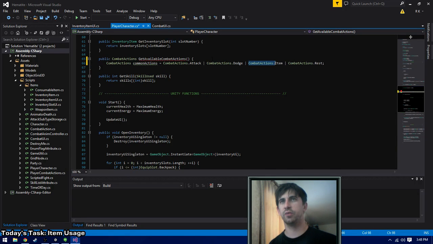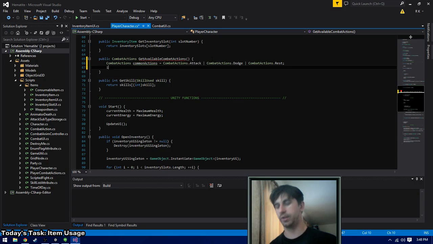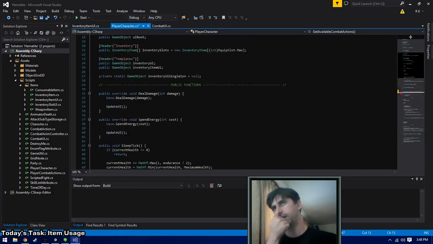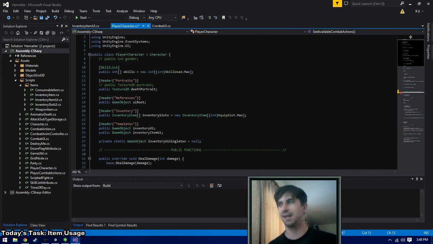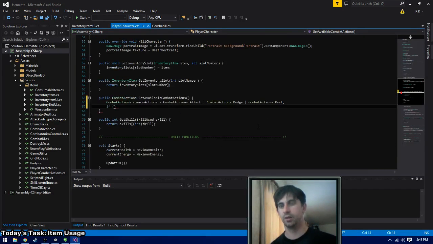Attack, dodge, anyone can do these. Attack, dodge, and rest. We then say, if any of your inventory slots contain an item that can be used, for now I'm just going to say that is consumables.